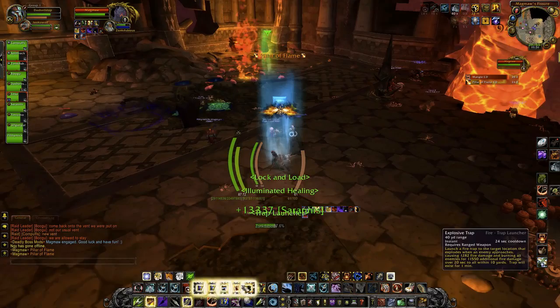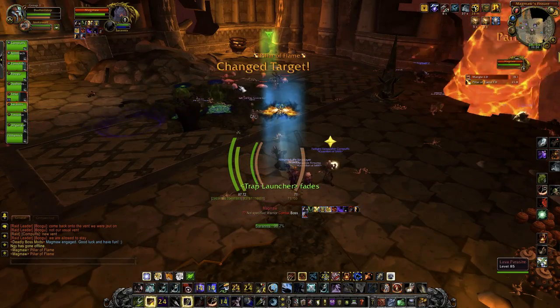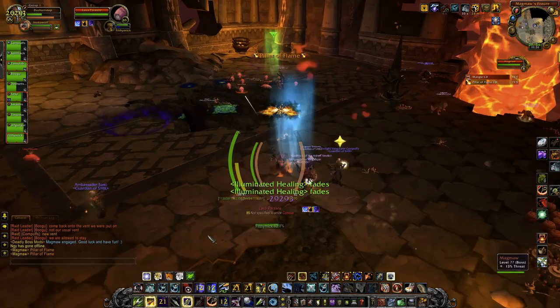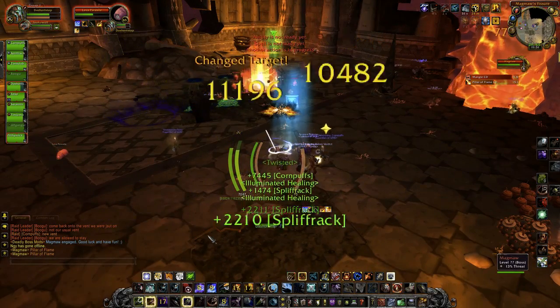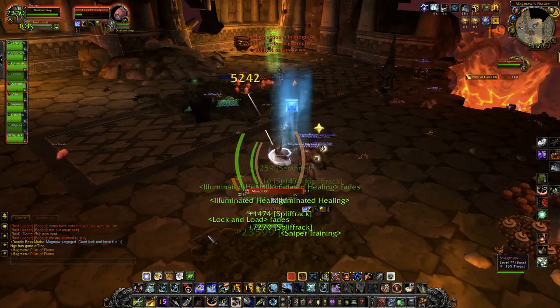What's going to happen? You're going to have your tank, your ranged, your melee. You're going to have one healer on the melee, standing with the melee, healing the tank. Well, I don't know what the healers do. I'm not a healer. What am I talking about? I'm just talking about positioning.